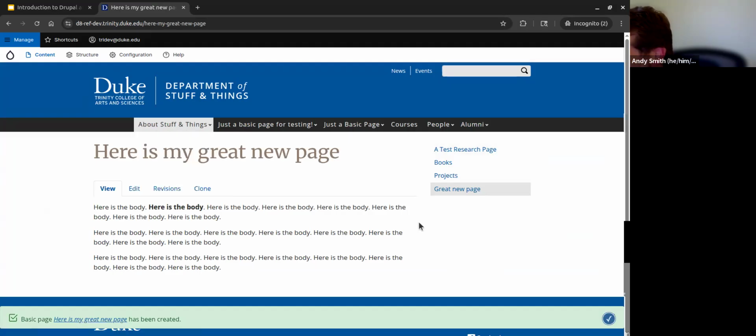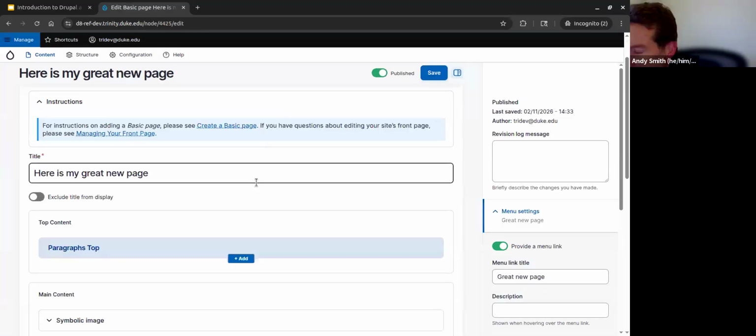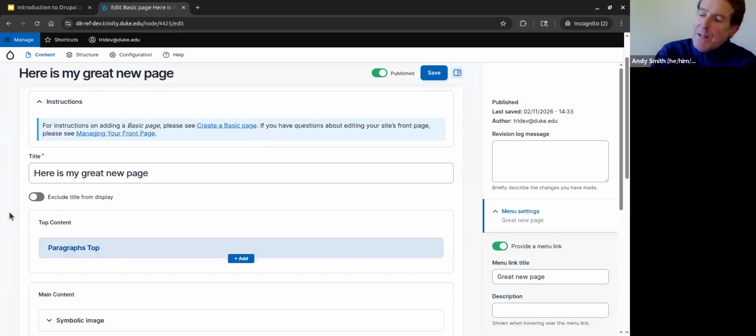So that is adding a basic page in a nutshell. Let's quickly look at adding a paragraph or a content paragraph. That word has a very specific meaning when writing content, but within Drupal, the notion of a paragraph is essentially like a smaller template that I can then use in conjunction with a basic page or certain other content types.